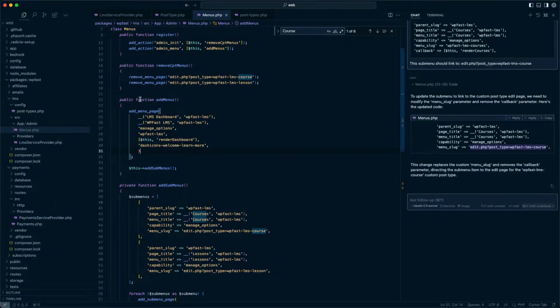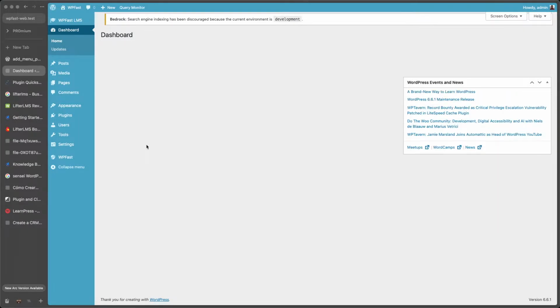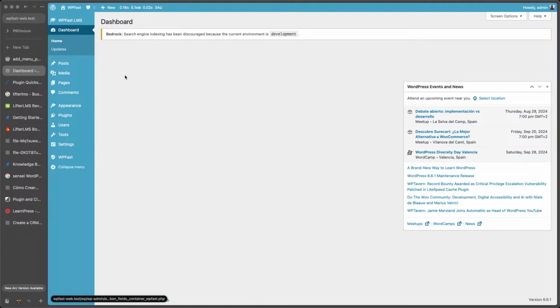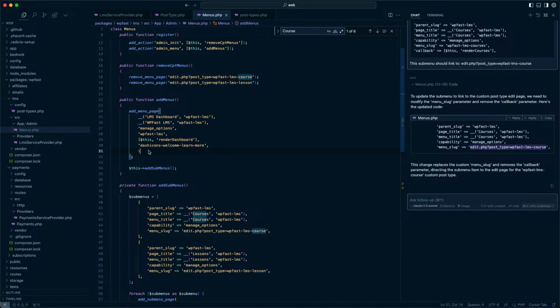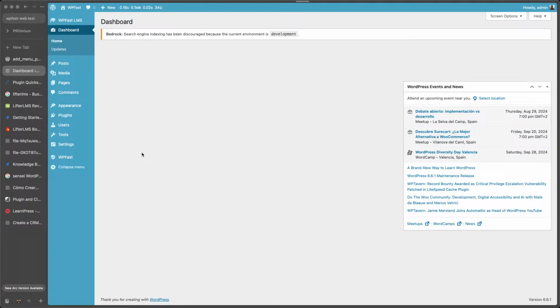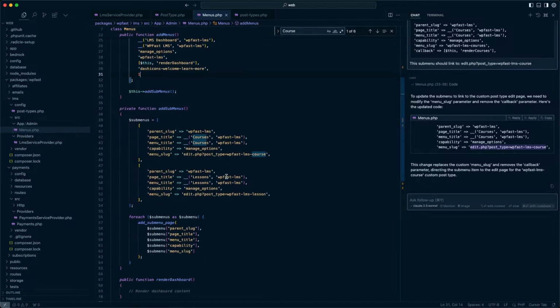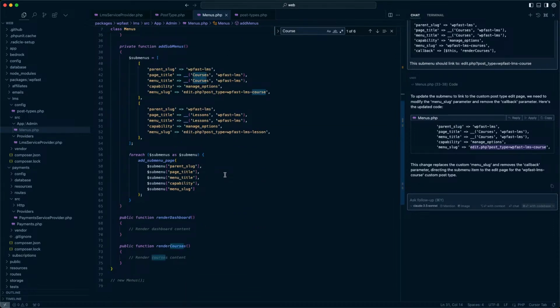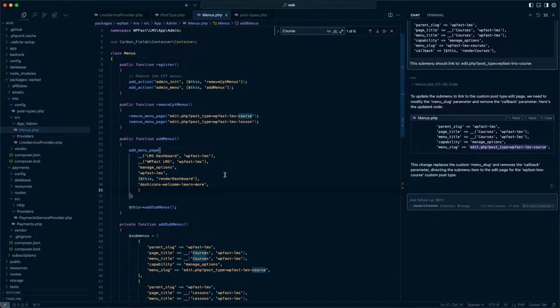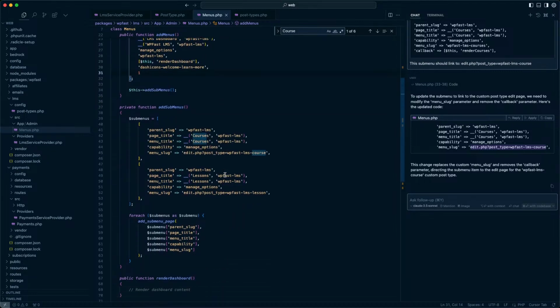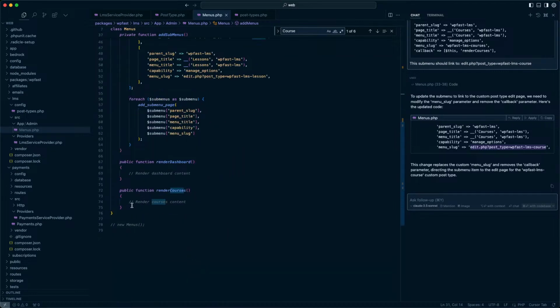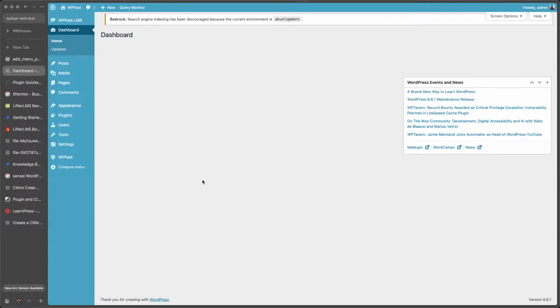So even having that in account, this should be 1 up there, and this will be on top of it. So maybe if we put a 2, it goes down. Yeah, it goes down. Let's go with 1. As I say, they can change it without problems, okay? So here you have the render the dashboard and render the course, there is no need. Okay.